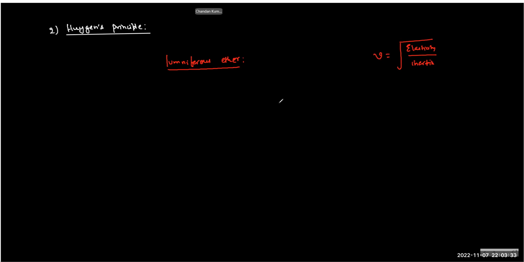So what I'll do is give you the entire idea of Huygens' principle, which will also cover a part of your wave optics. So what is Huygens' principle? He said something very interesting. He said that if we have any source of light, we generally divide sources into two categories. One is called the point source. Another is called the line source.